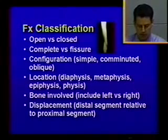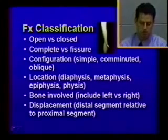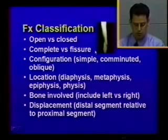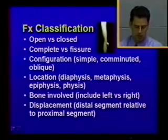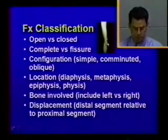To start with fracture classification, we always start by saying whether it's an open or closed fracture, such as this tibial fracture. Tibial fractures are commonly open fractures, which is definitely going to affect the prognosis. Then whether it's a complete fracture, such as this, or whether there's just a fissure or a greenstick type fracture where the fissure does not go around the circumference of the bone completely.